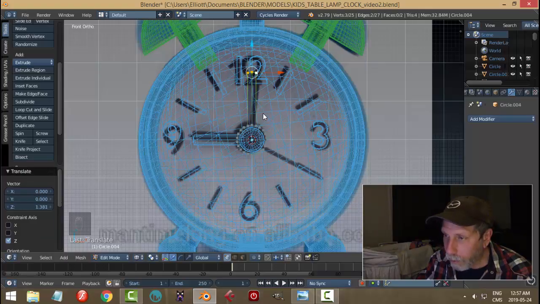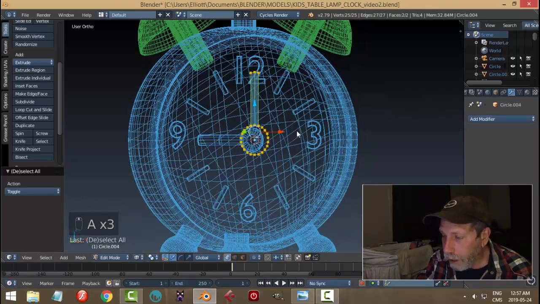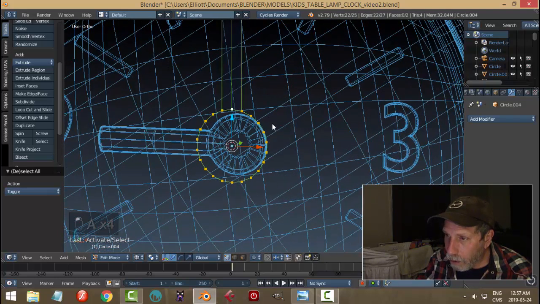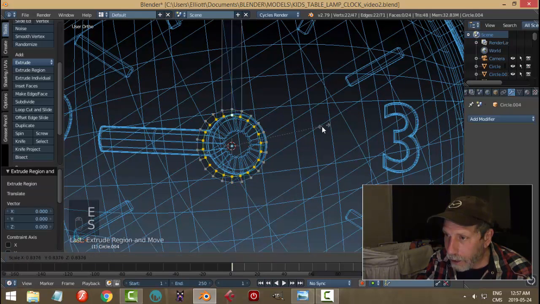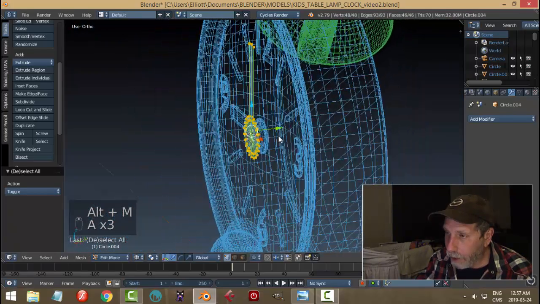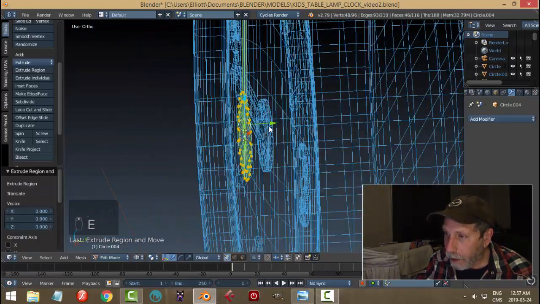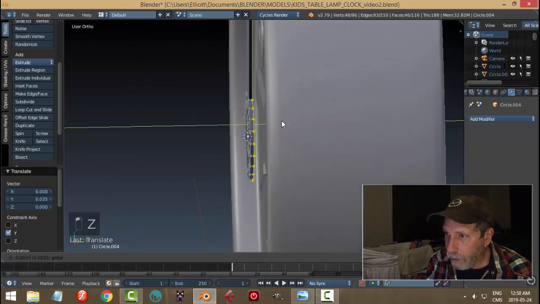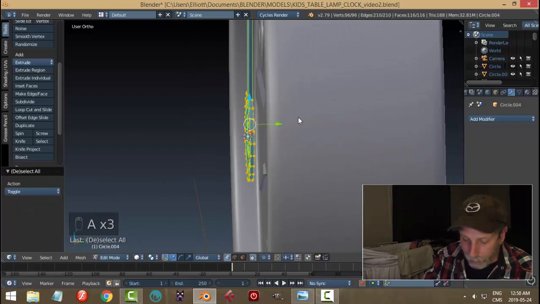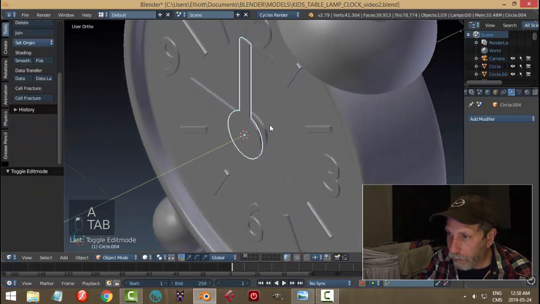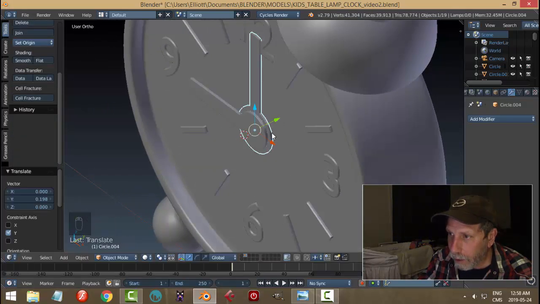We're using a little bit of artistic freedom here. I have that, and then what I did before was I selected just the inner one. So if I just go Shift Alt and click, I don't get this vertex, so I'll hit that. E and S, and then E and Alt M, merge at center. Select everything and give it some thickness. I'll go E and I'll pull it in this way. A little bit hard to see what's going on. Okay. Select everything, Control N to flip the polys, and I get this effect here, like that.